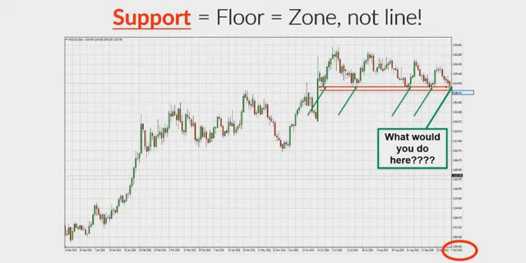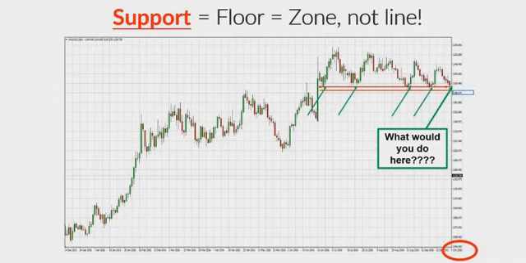All right, what do you think we should do here? Where is the opportunity here? Is the opportunity that it might bounce? Or is the opportunity that it might actually break that support zone and go to the downside? Because if we look, this support zone has been tested once, twice, 3 times, 4 times, 5 times over it looks like a 2-month, 3-month period. So there are technically 2 opportunities. It could bounce and go to the upside, or it could break through and go to the downside.